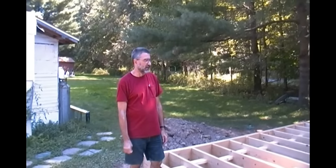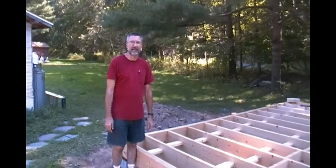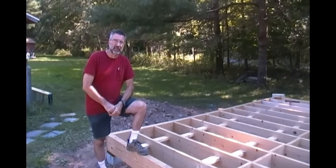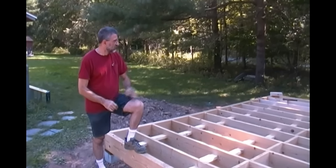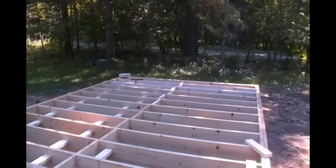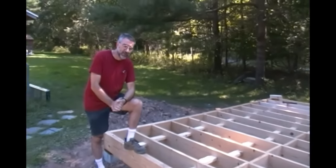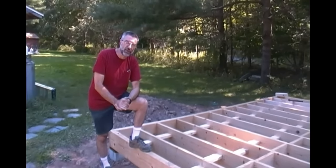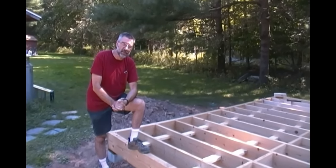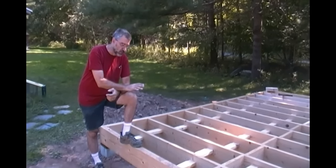Okay, so here it is, about a week and a half since I was working out here last. I finally ended up taking a couple of days off from work because I wasn't getting this done. So as you can see, I got the last two joists that were missing there, and got them in place. Now, I'm probably going to want to insulate this at some time in the future, so I need to do the insulation in the floor now.